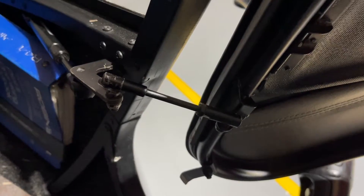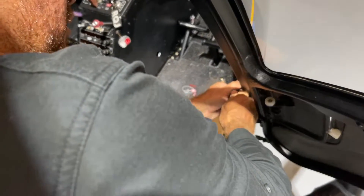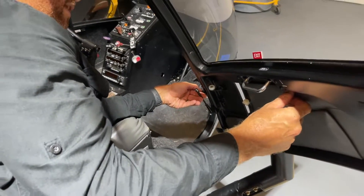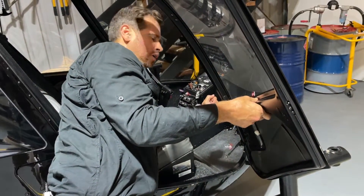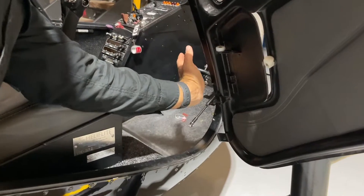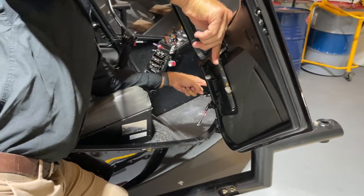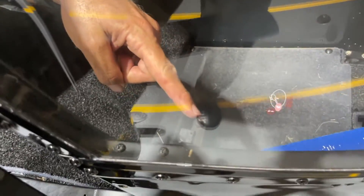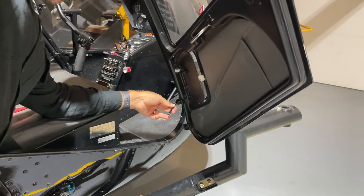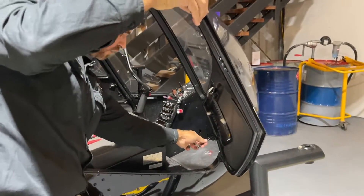The front door strut might take a little bit of effort to get off — that's okay. Get your fingers in a good position, get a good grip on the strut, and pull up until you can feel the strut pull away from the door lever. Now at this point, it's really important to remember to push the door lever or the gas strut on the front door to the closed position. Place the palm of your hand against the ball joint and push forward to make sure the gas strut is in the closed position — that's going to prevent any damage to the door. Make sure you don't lose this little strut; it's an important piece of the fuselage, so make sure it's securely attached or put it in your pocket.